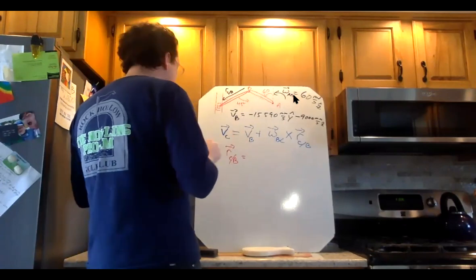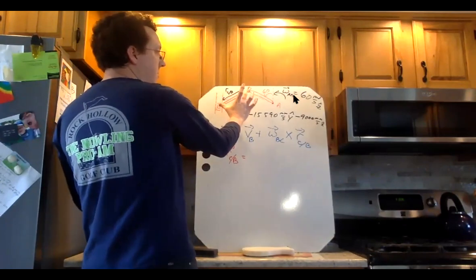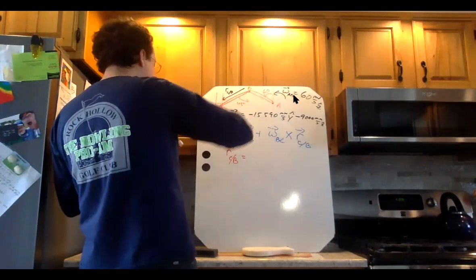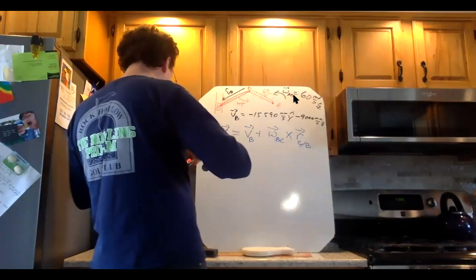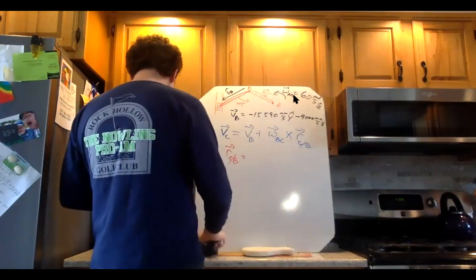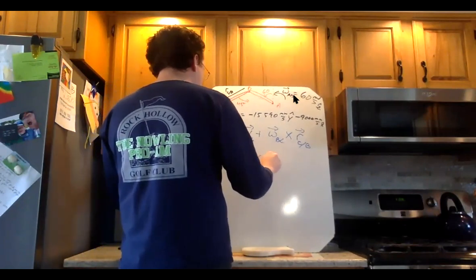So I'm expecting negative, negative. Now I'm just going to mathematize it. I know that the size of that vector is 600 millimeters. Okay, that was in the problem. So this distance is 600 millimeters. And so that's just going to give me some red. So it's going to be negative 600.